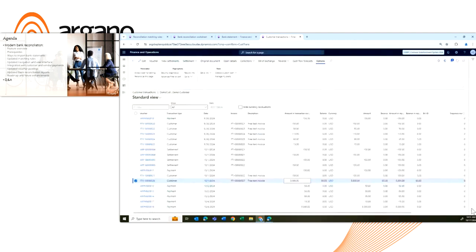What I'm trying to say is that in the accounts receivable parameters, you have an option to enable automatic settlement, and the system will basically go find the first open invoice and apply the settlement to that. If your rule is not specific to an invoice, that's exactly what the system is going to do. It's going to find the first open invoice, apply the payment on that invoice for you, and settle and post and everything at the same time. For some of you, it might be like, yay, not doing anything. And for some of you, it will be like, oh my God, I'm not controlling this.